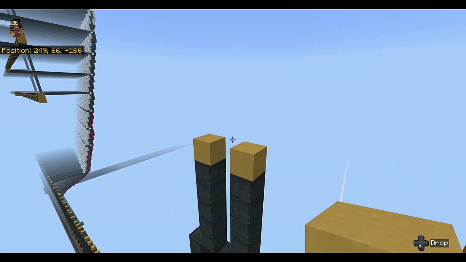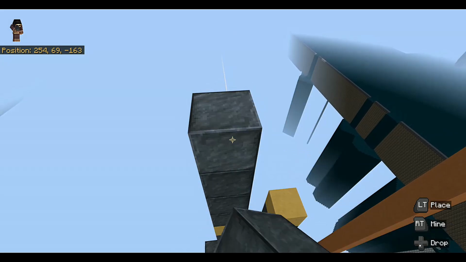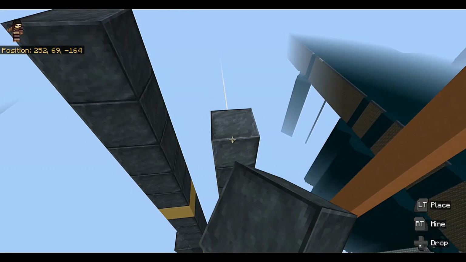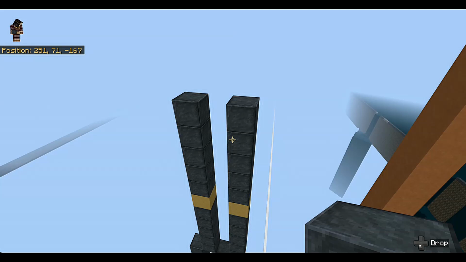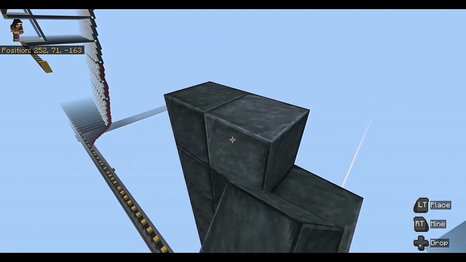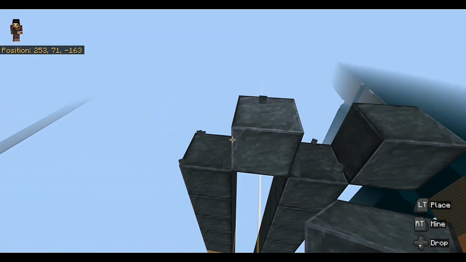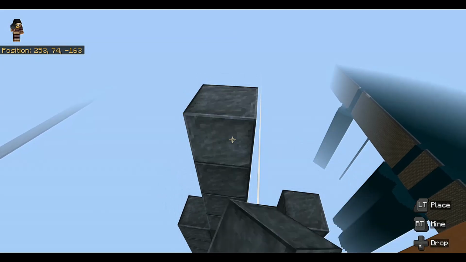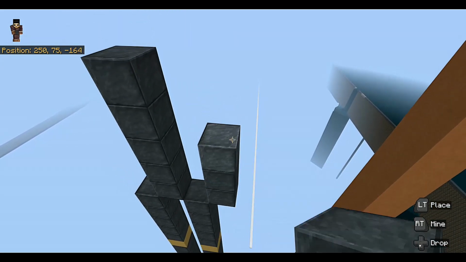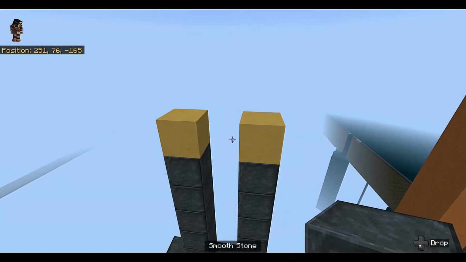And the next section, you just need to go upwards by another 5. So that's 1, 2, 3, 4, 5. 1, 2, 3, 4, 5. And once again, we just need to do the same thing again. Do a 2, do a 2, and remove the ones on top of the columns. And you go up 5 again. So that's 1, 2, 3, 4, 5. 1, 2, 3, 4, 5. Concrete blocks there. Here we go.